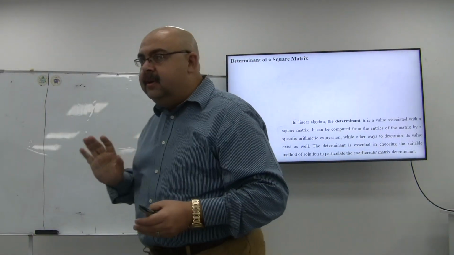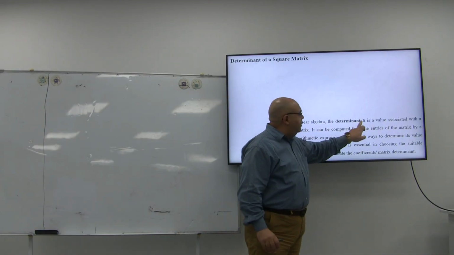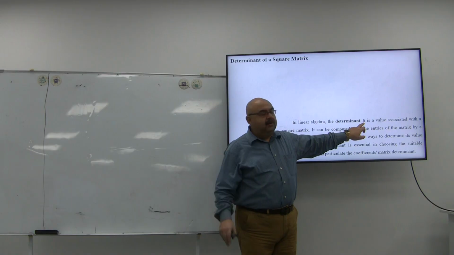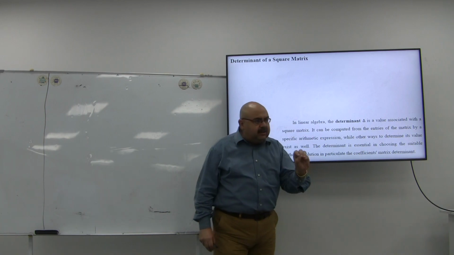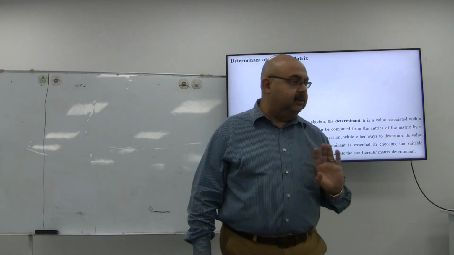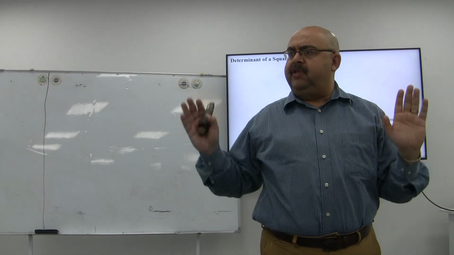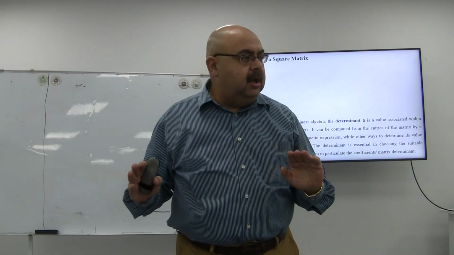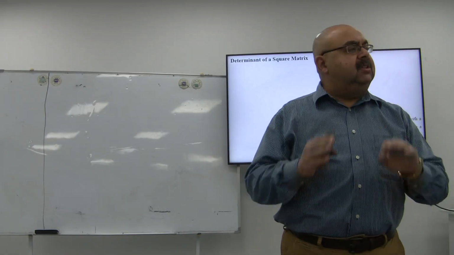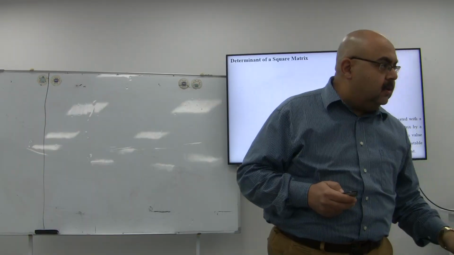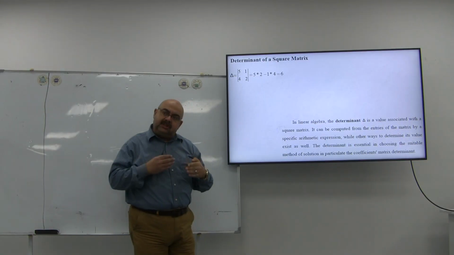It's just a number. If you read the definition, I'm not going to read it, you can do this. In linear algebra, we usually have this symbol for a determinant. It is a value associated with a square matrix. So mainly, it's related to square matrices. That's the definition of a determinant. But once more, a matrix is the whole array, the group of numbers arranged in rows and columns. The determinant is an associated value, a number associated to this matrix, but it's mainly dealing with square matrices. Okay? Very good.